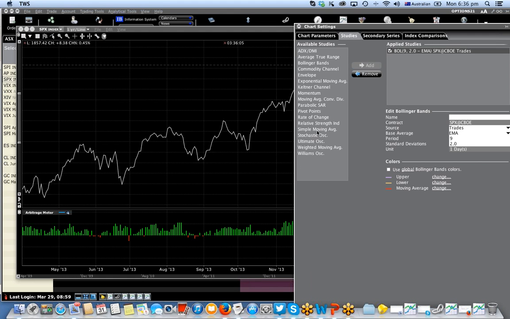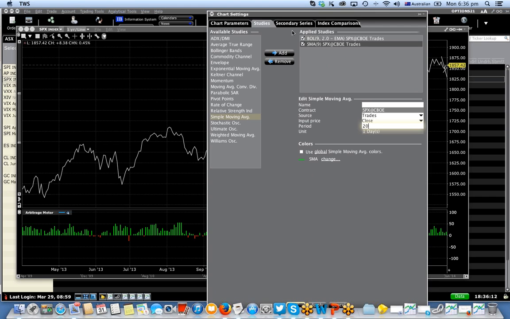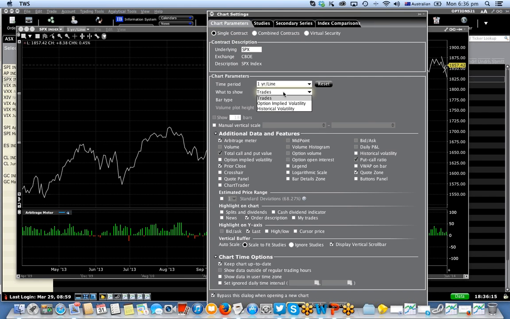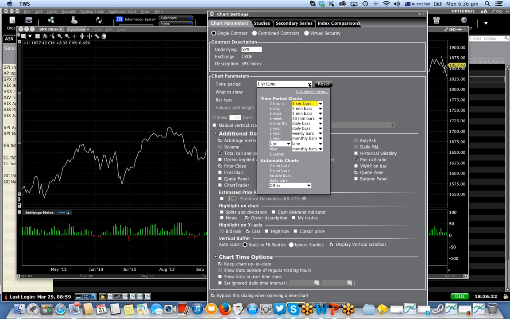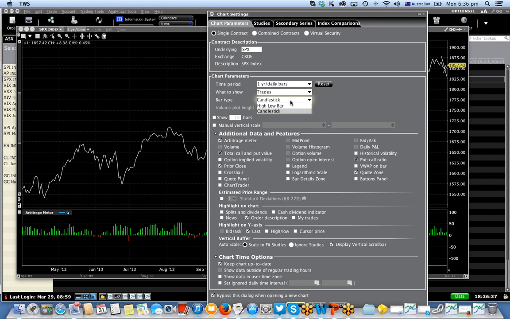Then it should consist of a simple moving average 20, and it should be expressed not in line, but I'd like to express it in candles or bars, and I need to change it to, say, daily bars and candlesticks, which is good.